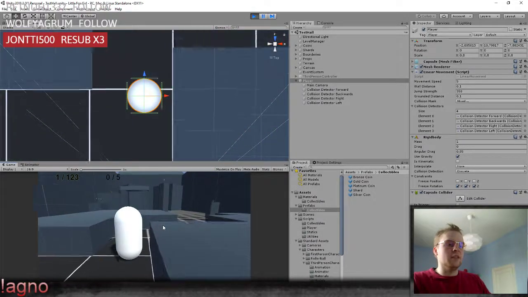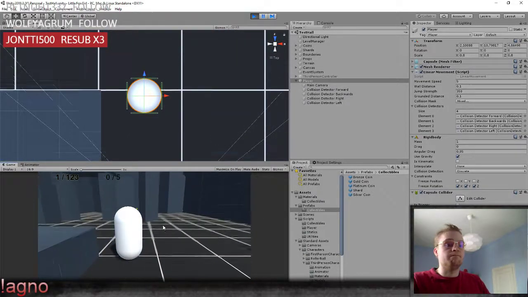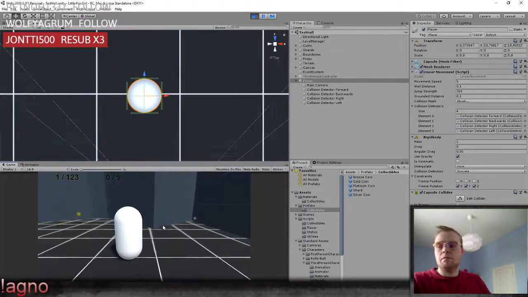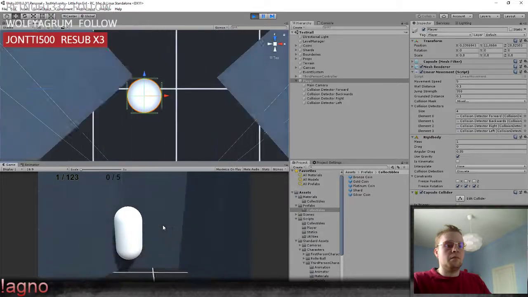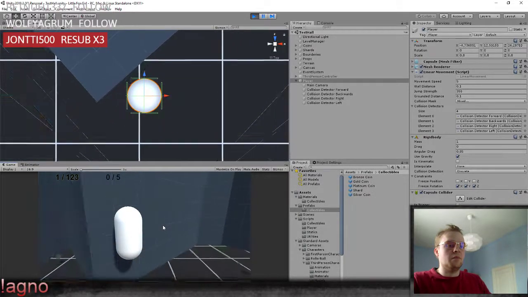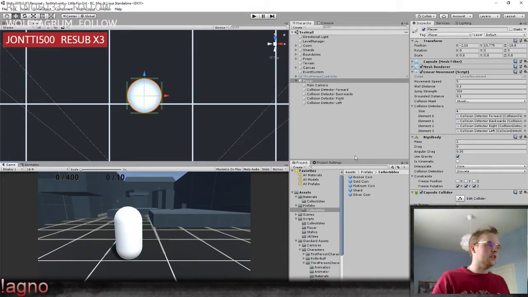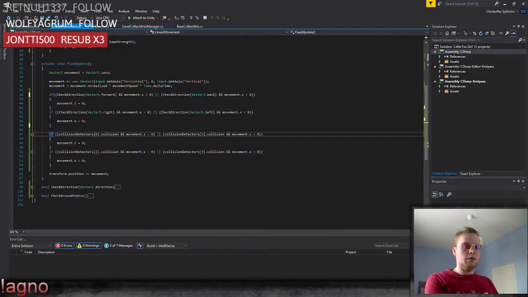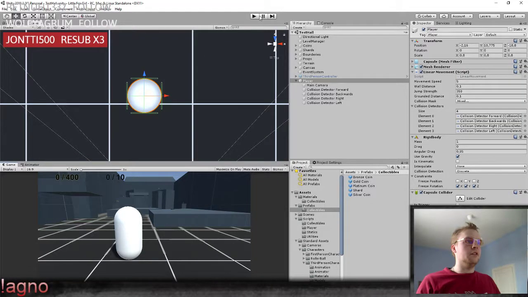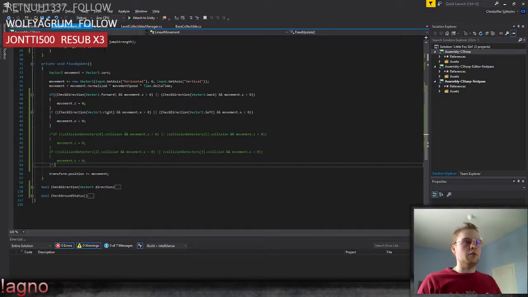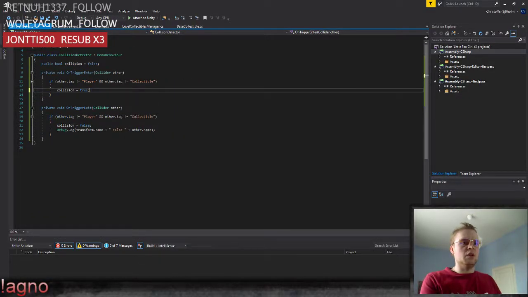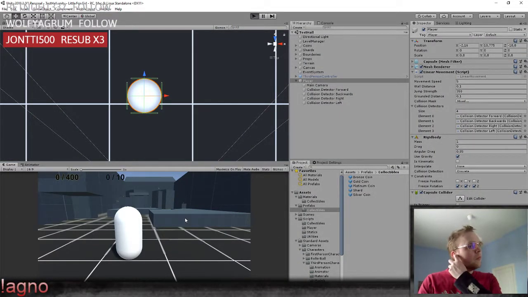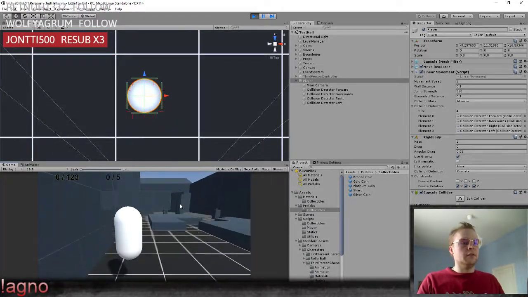That's probably the same thing that messed with the movement otherwise. Yes, now that works. Let's check all of this again. Oh yeah, we're also gonna go into here and do line, because we don't want those debugs. So now it should draw that instead.